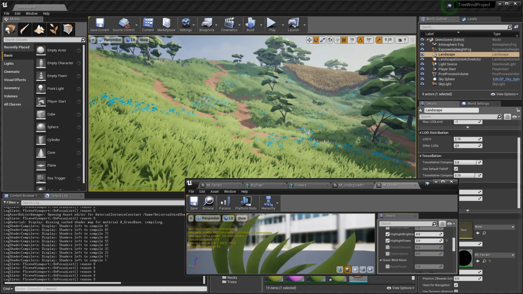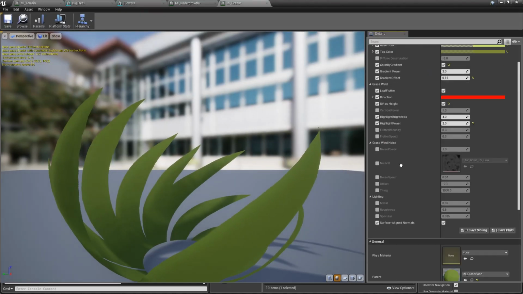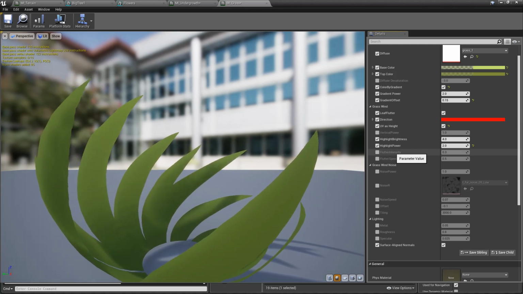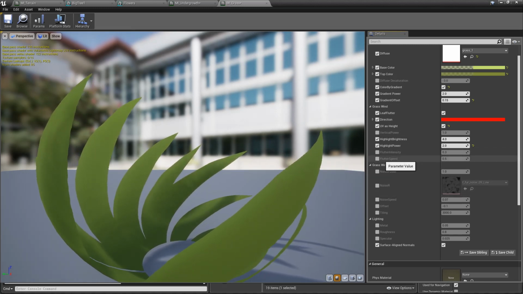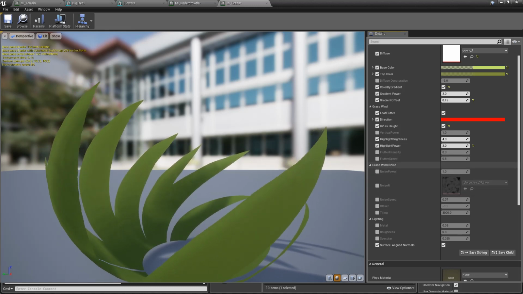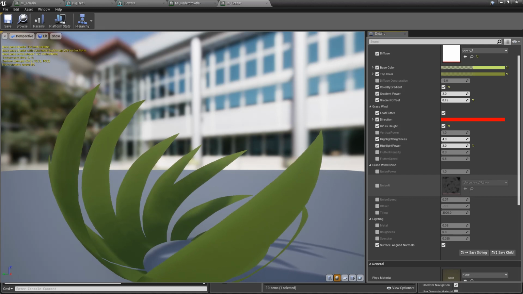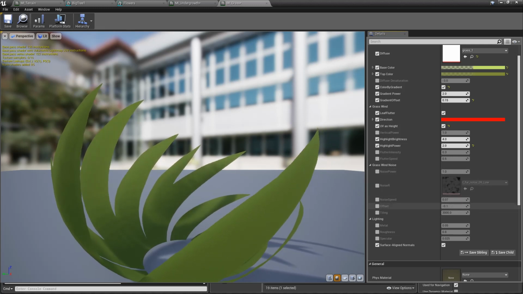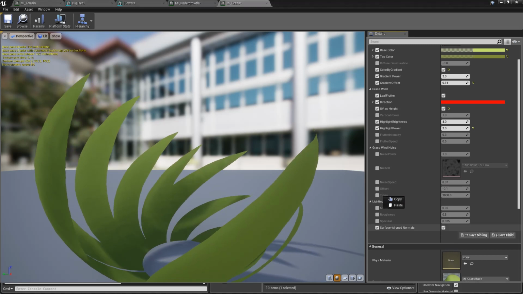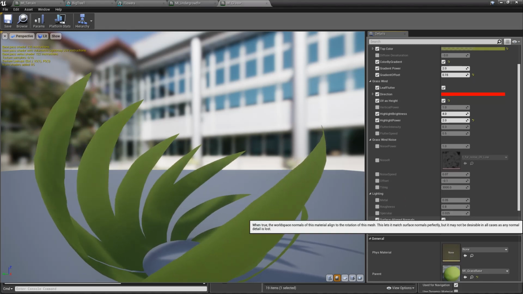We now get to flutter intensity and flutter speed. These are the controls that come with leaf flutter. The intensity is how much do things move, and the speed is how quickly do they make those movements. Then we get to the grass wind section, noise power, noise. These will just control the actual noise panning settings of the grass. And then over here we have surface aligned normals.